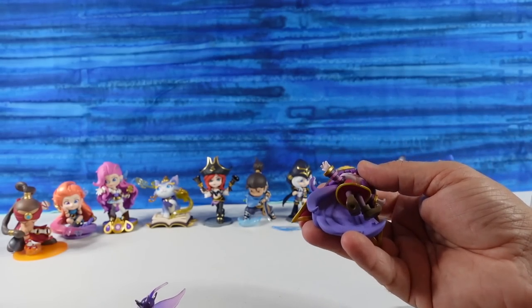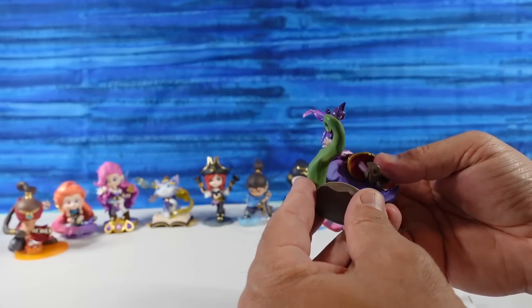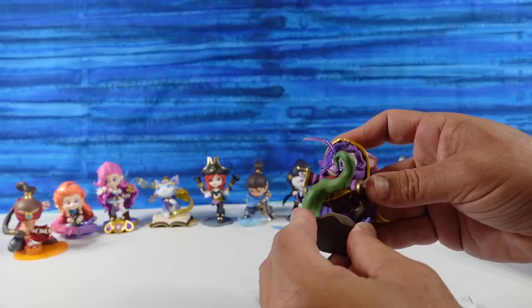Yep. There we go. I love the base with the little pixie. That's a scary looking little pixie. It is a scary looking little pixie. Sometimes pixies are not your friend. Gotta watch out for them. They're tricksters.